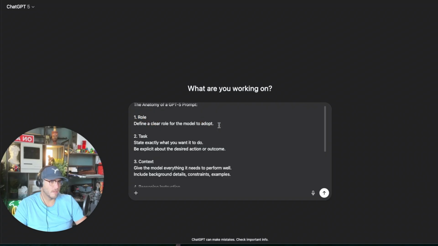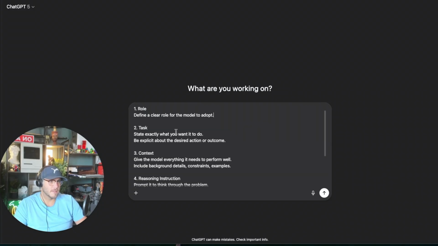So you want to give the prompt a particular role. In this case, if I'm doing copywriting, I want to say you are a top global copywriting expert or something like that. If you're doing something with coding, software engineering, you're going to say you are a global top senior software engineer specializing in whatever the code base or tech stack is.